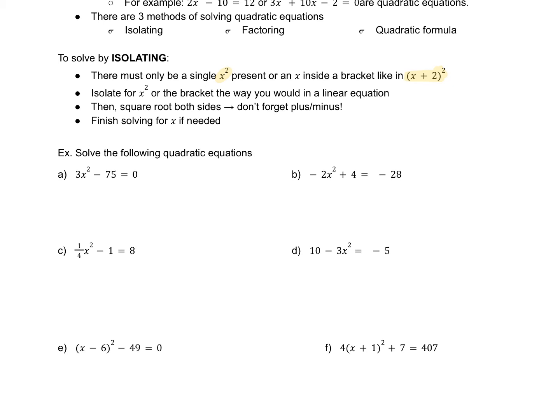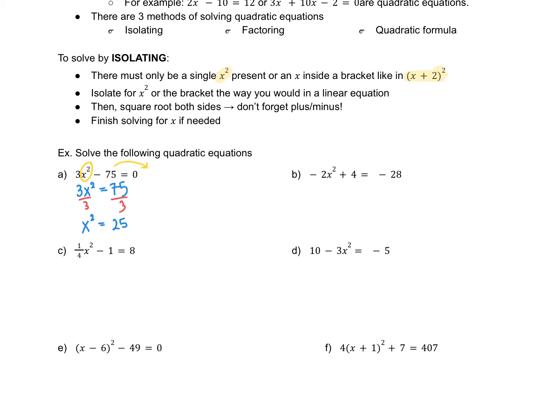We have 3x squared minus 75 equals 0. Your goal is to isolate for x squared. Our ultimate goal is to isolate for x, but for now, let's just say x squared. We know in grade 9, you would always get rid of the constant first and bring it to the other side. So when we bring the 75 over, it becomes positive. We also know that when there's a coefficient in front of our variable, we can get rid of it by dividing both sides by that number. So we get x squared equals 25.